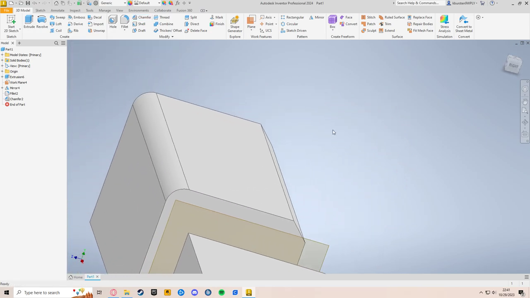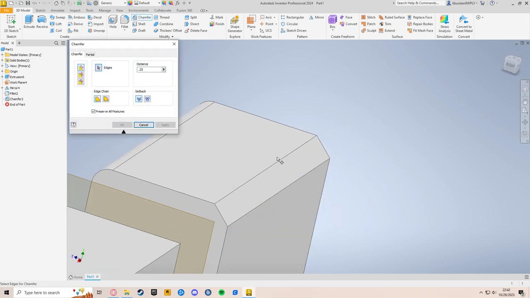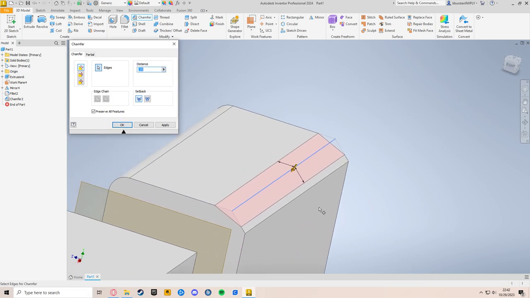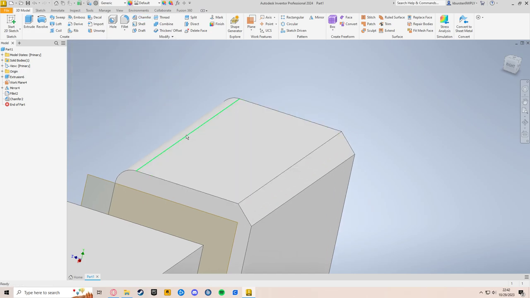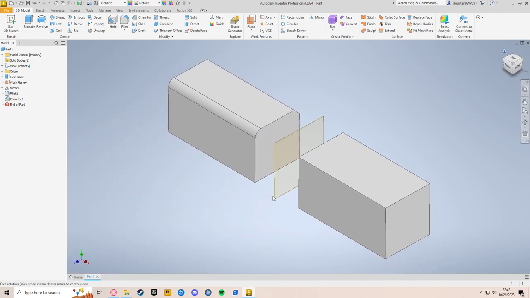Fillet and chamfer are just that easy, and you can add fillet and chamfer to any edge that you want on a shape. If I really wanted to, I could add another chamfer onto the chamfer that I already made. It's chamfers all the way down, right? But I don't necessarily want to do that here, so I'm just going to leave it at that fillet and that chamfer, and that's all there is to that. I'm going to turn my camera and make sure that my camera is at my home position.